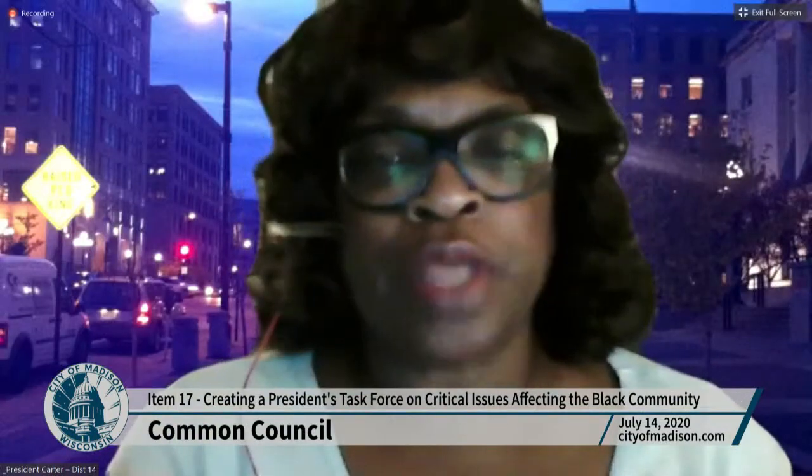President Carter, a motion. I move approval. I move to grant, sorry. You're moving that amendment. Yep. I'll second that. Alder Balde will second. So the amendment is to add a "and now therefore be it resolved" clause, that the appointments to the body will be made by the Council President and confirmed by the Council. And Attorney Haas, perhaps you would write that and send it to the clerk.